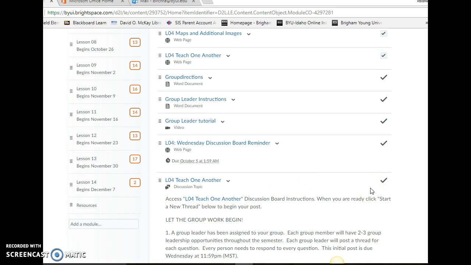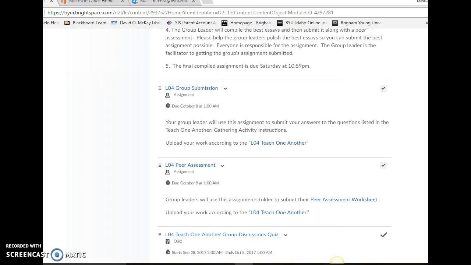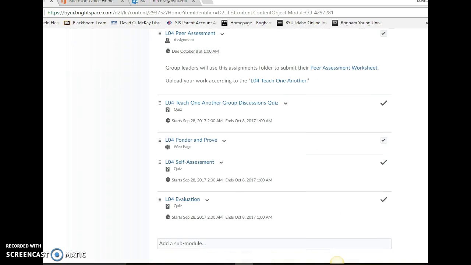It's important to participate in the group. It's not hard, but if you do it, it's points. The group leader will fill out a peer assessment form. If you don't participate, you won't get credit for either the peer assessment or the group assignment. So it's important to participate and help out your group. And like I said, make sure that you scroll to the very bottom every time so that you can make sure you get all of the possible points.